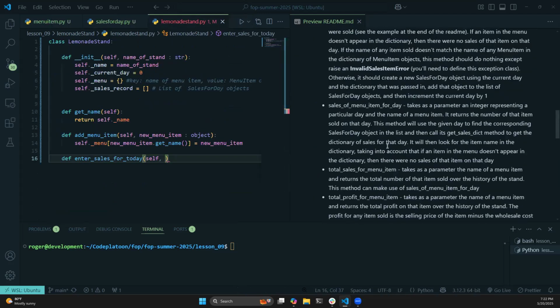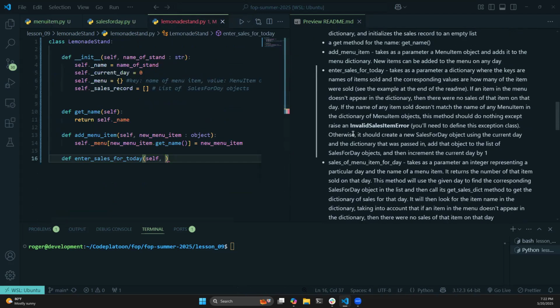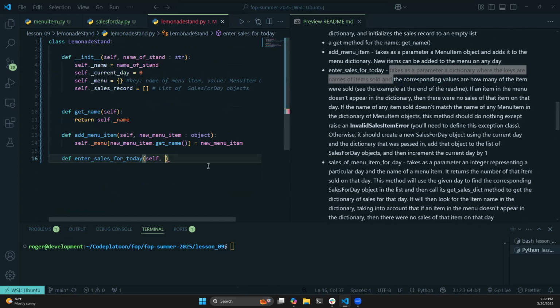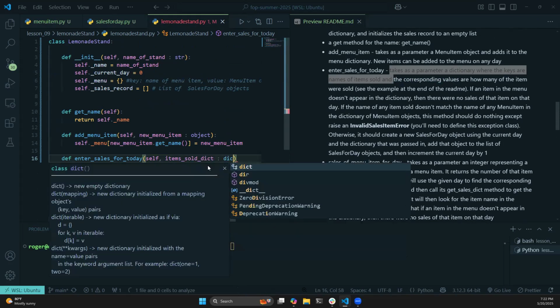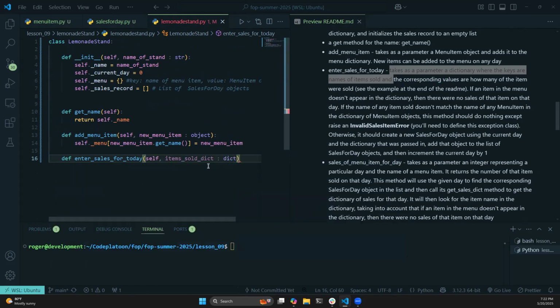So returning back to enter sales for today. It takes as parameter a dictionary where the keys are names of items sold. What do we call it? Items sold dict, maybe. Items sold dict, right?